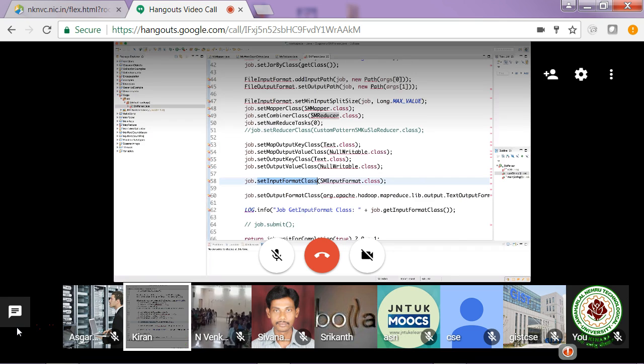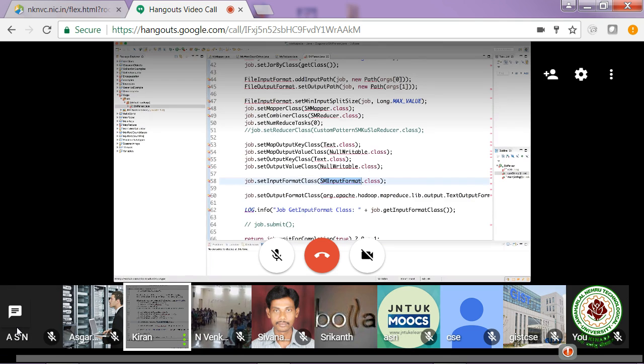For this example, SMParser, we have customized the input format, which is a new input format that we defined here. I'll talk about that whenever we're talking about input format and record reader and all that. So that's the reason I gave set input format class like this. For your word count it's not required. Even if you want, you can do that; it is also not wrong. Set input format class equal to TextInputFormat.class, if you want, you can give that.